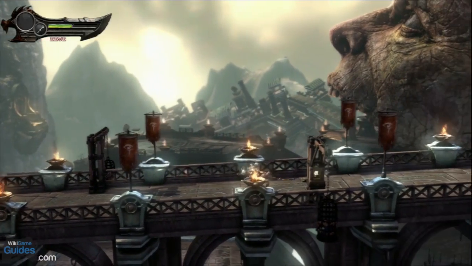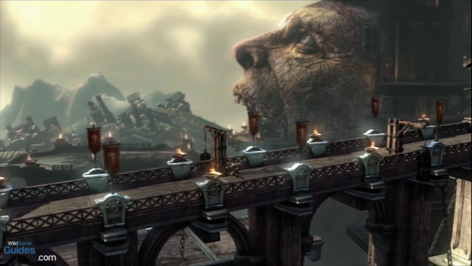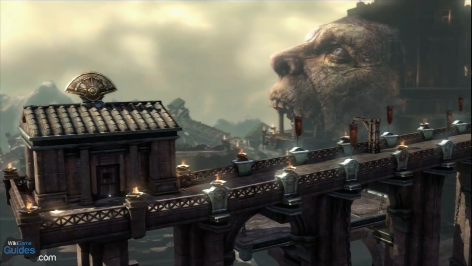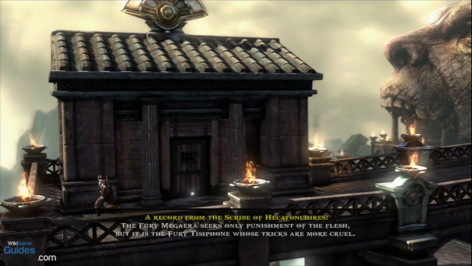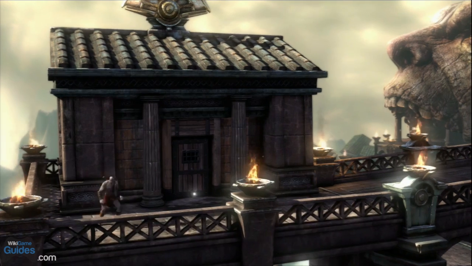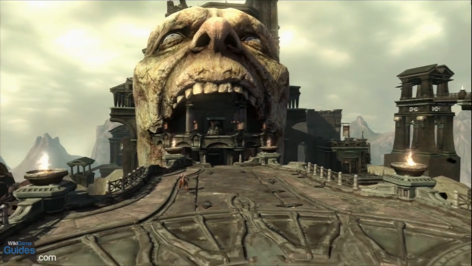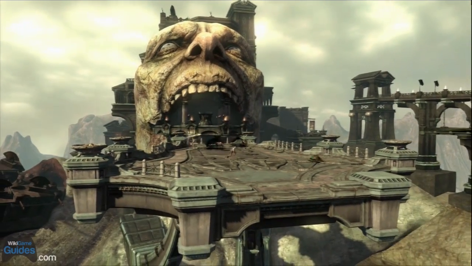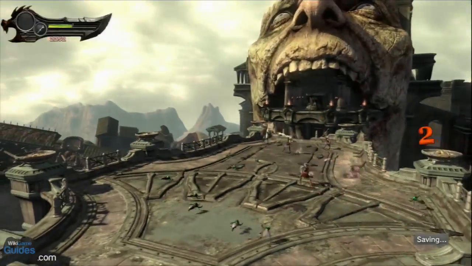So, just had to double check and make sure I couldn't break that thing and turn it into red orbs. Hecatonchires is a pretty difficult word. Hopefully I'm saying that right. So this boss fight, kind of tough, mainly because of the camera angle.